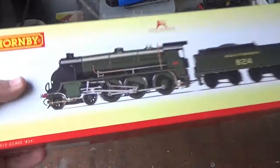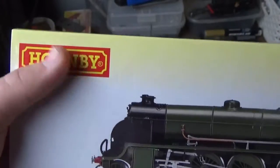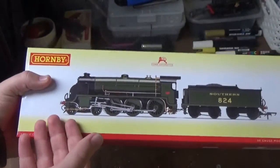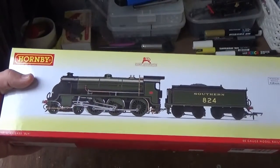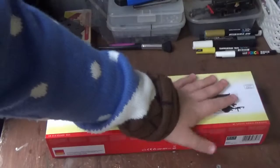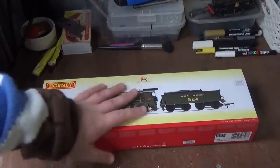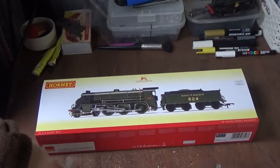Today we're having a look at something brand new, a model made by Hornby, as you can obviously tell, and there's no prizes for guessing what the loco is going to be either. It's the SR Southern Region S15 class, which we've all been waiting for, as it has been one of the eagerly anticipated models. It hasn't been out very long though. It came out in either November or October, but it hasn't been out that long, to be honest.